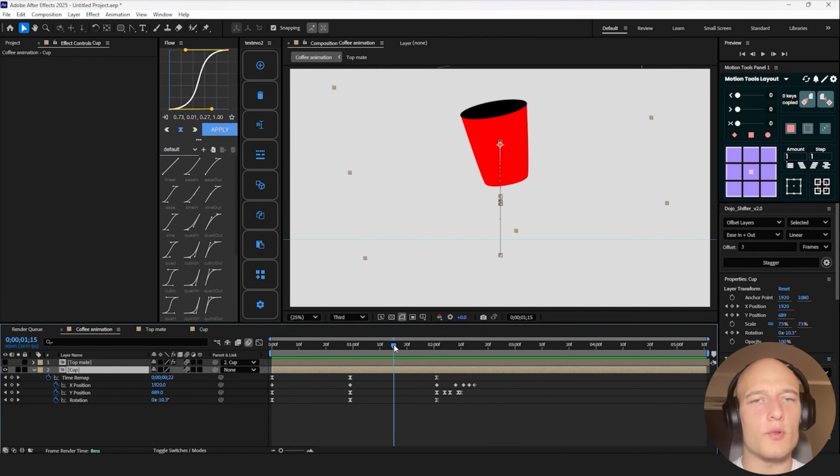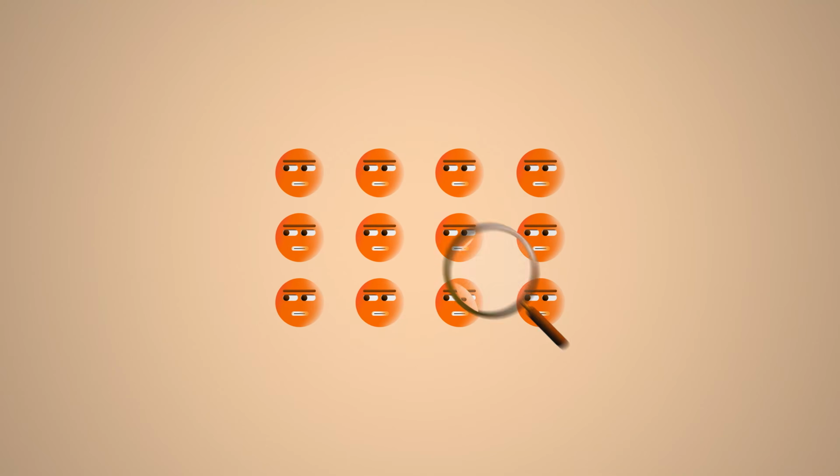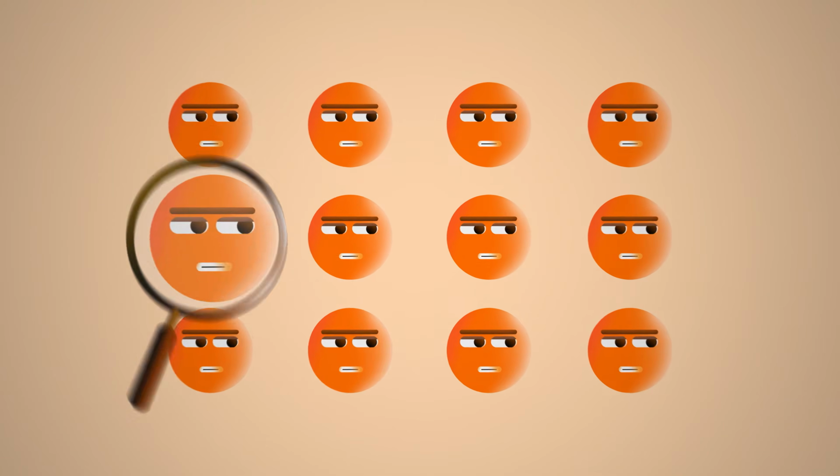So now it looks like someone threw the coffee cup in the air, it slowed down a bit, and it slams down with a nice little bounce effect. By the way, keep in mind, this effect is still the very first one, and it's very basic. The other two I'll show you later in this video are really insane, and you'll be shocked at just what kind of effects you can do by just using shape layers in After Effects.